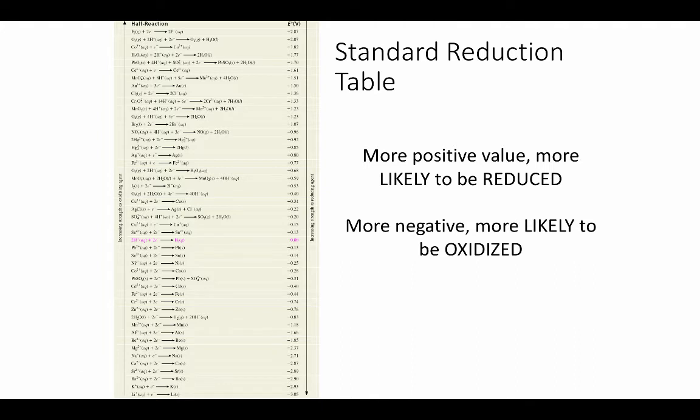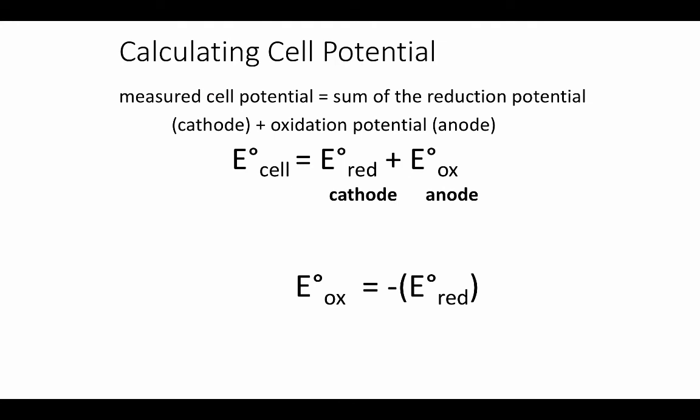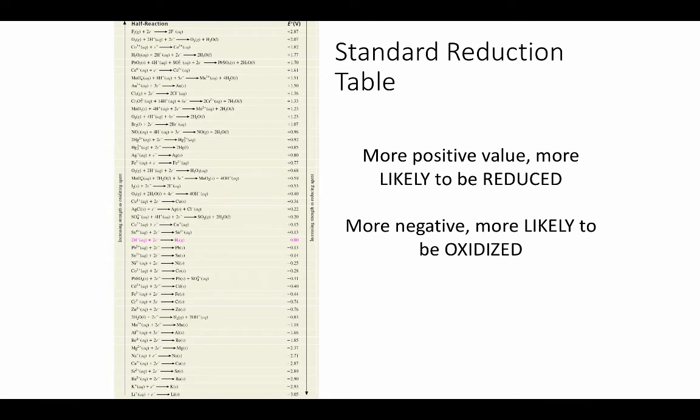Now, there's a different equation that looks very similar but is distinctly different, which looks like this. We still have the same idea, the standard cell potential, but now it's the standard reduction potential plus the standard oxidation potential. So now that minus sign has gone away, except it really hasn't. Realize that the table is given in reductions. Everything in the table is a standard reduction. If you were to calculate the standard oxidation potential, it would have the opposite sign. You would flip the reaction around, and as you flip the reaction around, you would flip the sign.